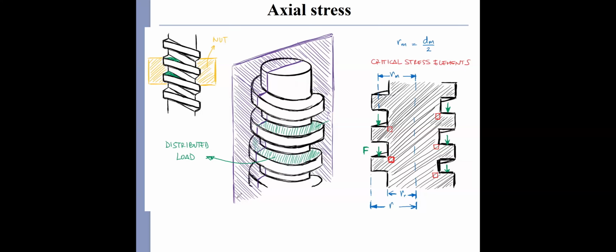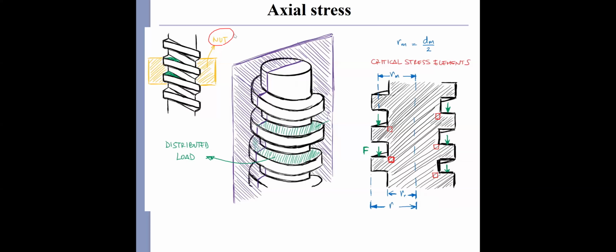Okay, so now we're going to discuss the stress distribution within a power screw, for the square thread. As we already realized, the power screw is combined with a nut, which can supply a load for raising or lowering, and this interface between the nut and power screw experiences different types of stress.